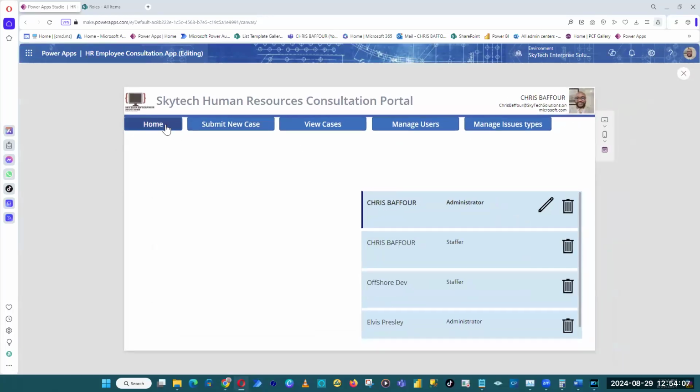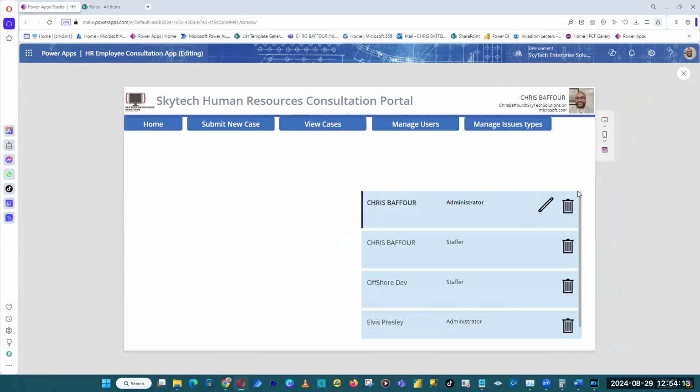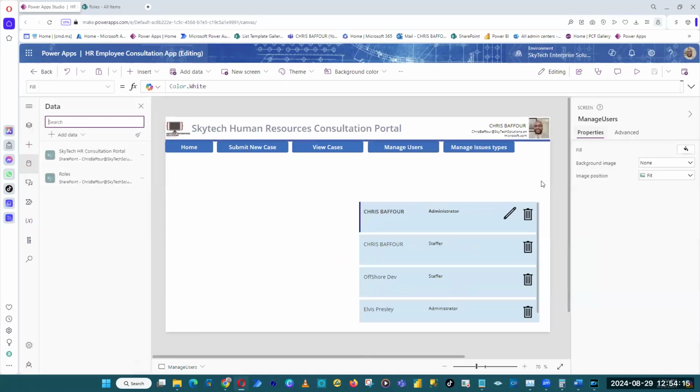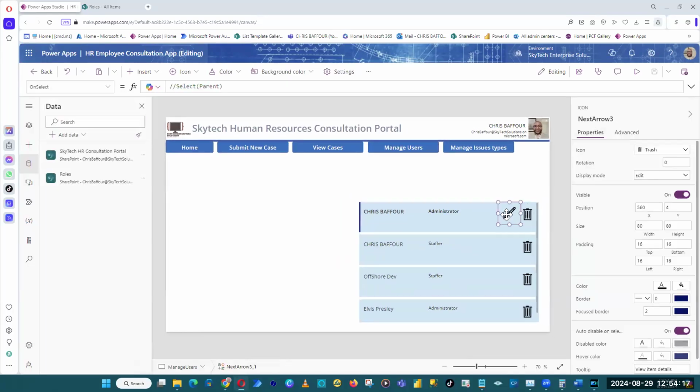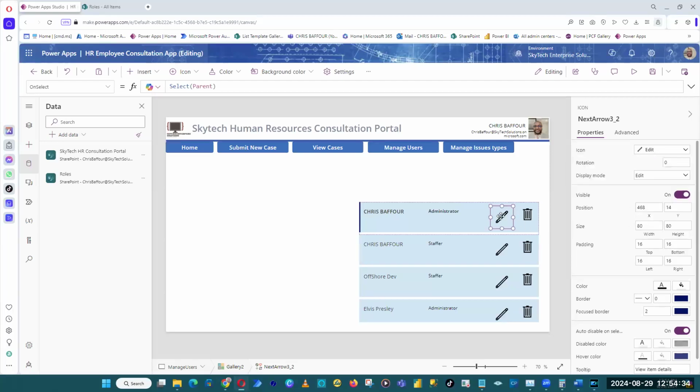All right. So now when we go to home, we can look at our users, right? These are the users that we have. I also notice that this option here did not display on the subsequent row. So I'm going to get rid of it and I'll simply go back and edit, change the type of icon.